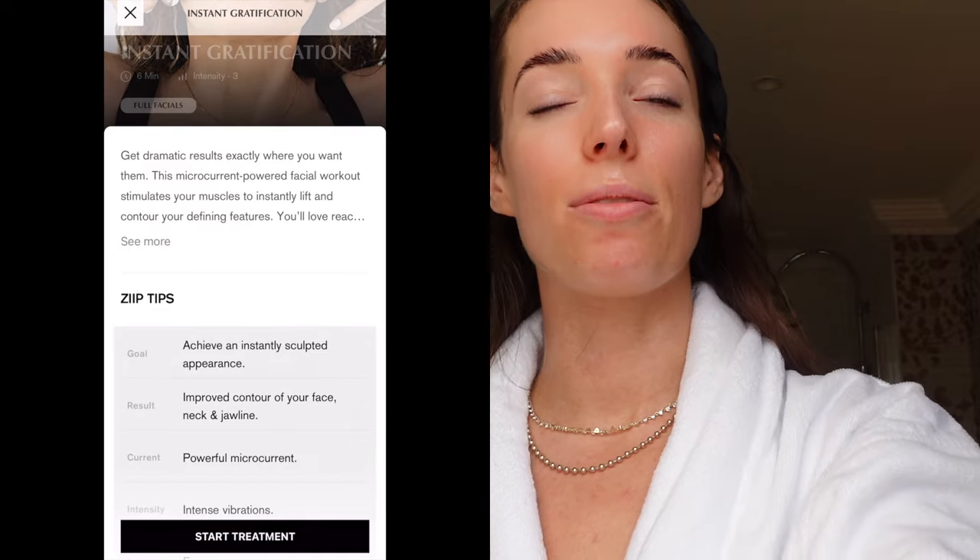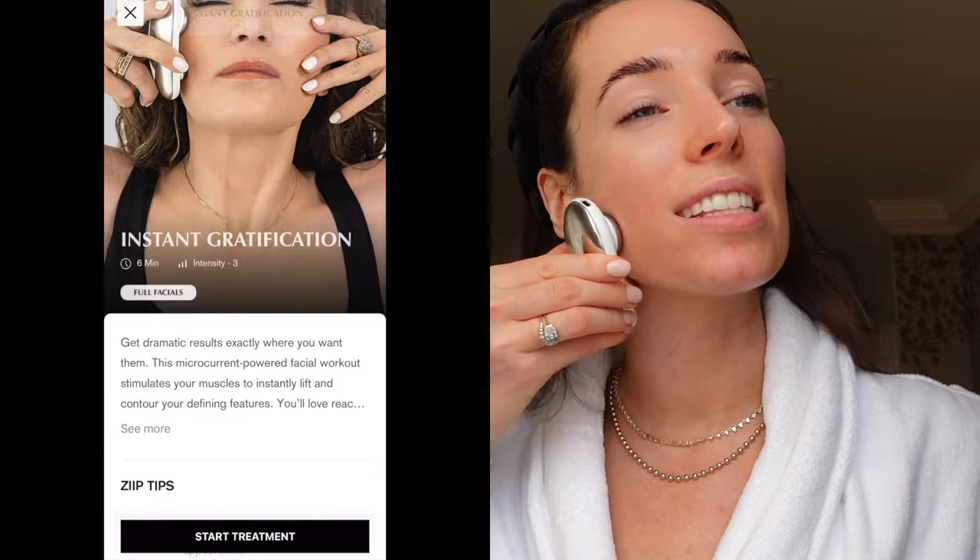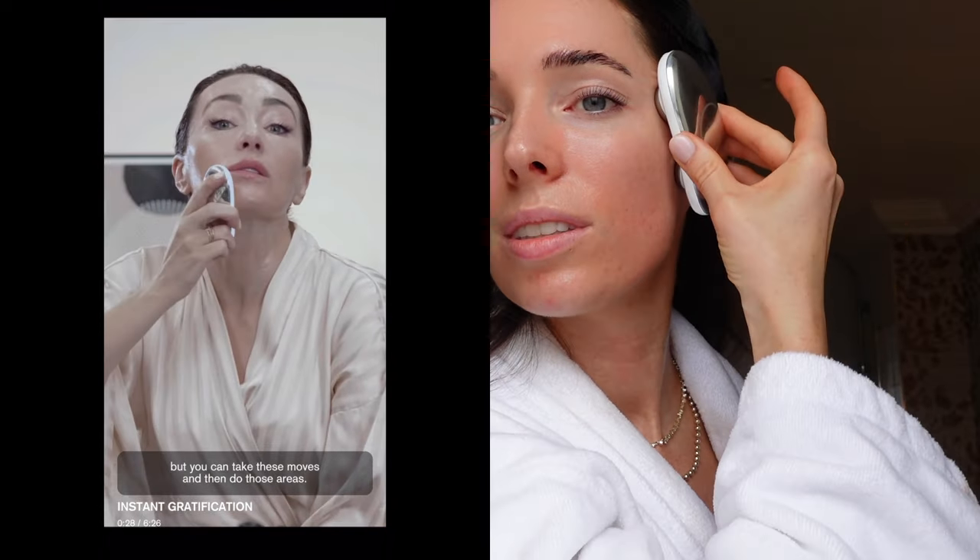I'm going to turn her down so I can follow what she's doing. This feels really cool — it's like a really mild vibrating feeling, not painful in the slightest. It's actually really relaxing. I'm going to focus first of all down on the jaw. Gosh, it actually feels so relaxing. I feel like this is such a nice way to start your skincare routine. Now I'm going to move on to the cheekbones and move up.